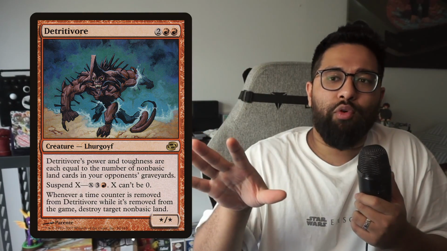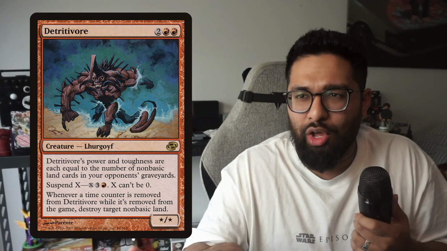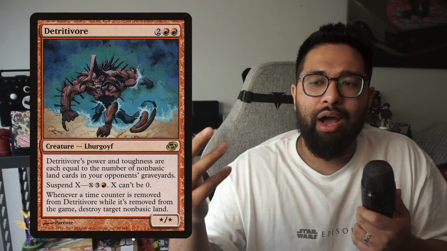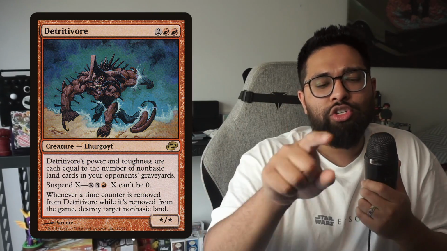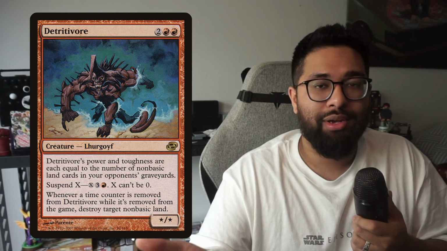What I like about Detritivore is, yes, you can cheat it out, and in lower power pods it can be a really low power Goyf. But if you can put it out for a large X value, you could start pinging out random problematic lands in higher power pods, like Glacial Chasm or Field of the Dead.